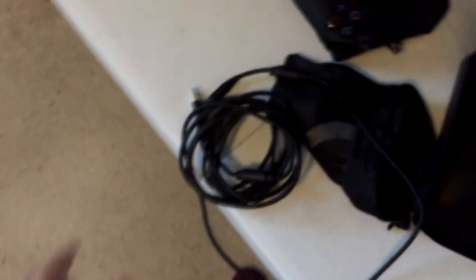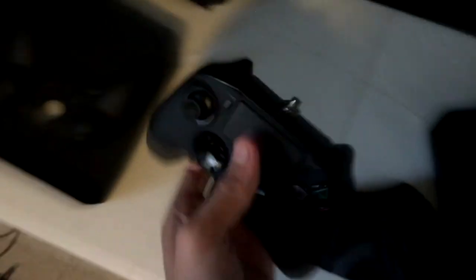That's pretty much it for the controller itself. Let me show the little bag that comes with it — it also comes with stickers. Here is the cord it comes with. Now if you don't like wired controllers, this might not be your choice, but I really think you should get it — it's pretty cool especially for around $110. It has to be connected to your PS4 via cable, it's not Bluetooth, which kind of sucks, but the cable is actually pretty long as you can see.